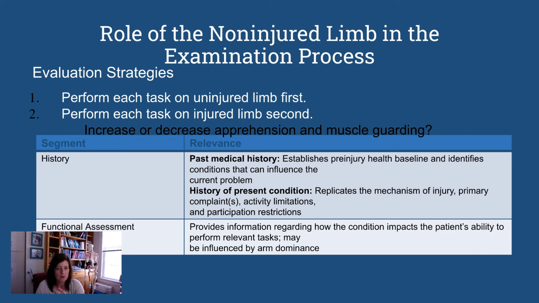So when you're starting the examination process, history is really important. So you're going to want to take a past medical history. And a lot of times we do this through an intake form where you have patients or maybe their parents fill out past medical history. And then history of present condition, or I also call this history of present illness. And this is basically where you ask about mechanism of injury, pain complaints, how is it affecting them currently. You talk about the temporal component of their pain or dysfunction. How does it change during the day with activities that they're doing?